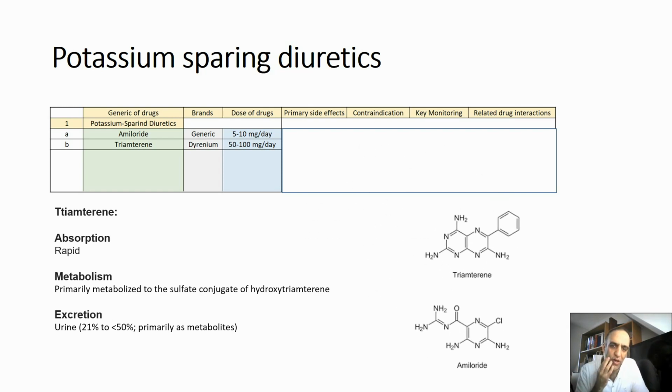As you see, the difference between these two compounds: in Triamterene, instead of chloride, we have a lipophilic group. In this situation, absorption will be more rapid. This chloride decreases the absorption effect, and it's very important. And we have two nitrogen rings here. Also, this nitrogen is very important in the pharmaceutical chemistry background of these groups.